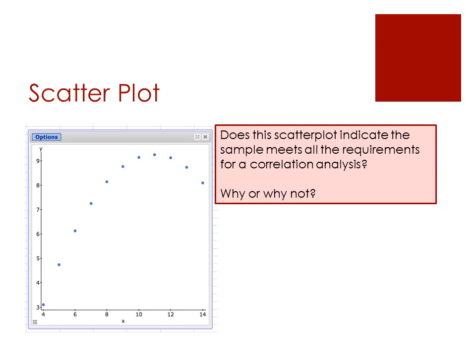So does this scatter plot indicate that this sample meets all of the requirements for a correlation analysis? Why or why not? Well, in fact, it's not meeting all of our requirements because it's not strictly a linear relationship. That actually looks like we've got the beginning of a curvilinear relationship where the variables are going up to a certain peak and then starting to drop back down. So the front part is a positive relationship, and then peaking at the top, it looks like it starts to turn into a negative relationship.